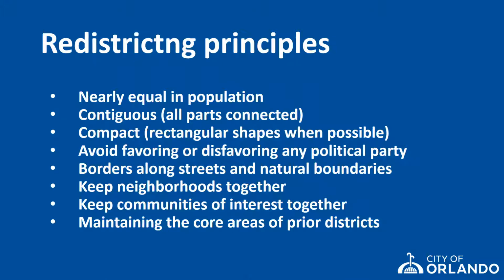To fairly redraw new district borders, we follow these principles here. You can mainly think of it as Orlando has 6 districts, and ideally each district would be about 1/6 of the total city population, so about 51,262 people each. We will have a little bit of wiggle room here. The difference or range between the largest and smallest districts cannot exceed 10% in the redistricting process. So that means between the largest and smallest district, the difference cannot be more than 5,126 people. You'll also see the term maximum deviation used in this context.